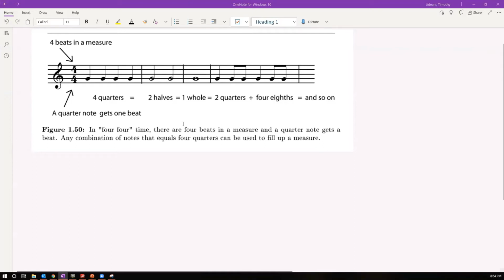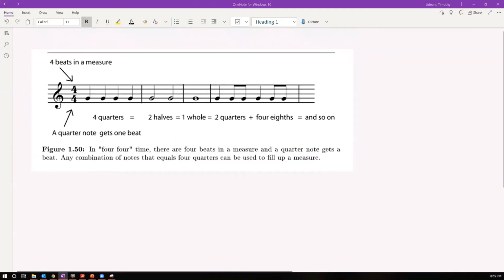All right, so like we mentioned, let's get a pen here. Okay, so like we've mentioned, this is a 4/4 time signature, and what that means is, we know what it means. A quarter note gets 1 beat. So the quarter note, that's 1 beat. That's 1. That's 1. Okay, and that's 1.